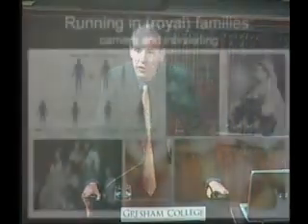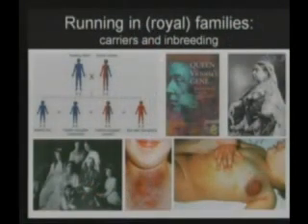First of all, we talk about genes running in families, and some of the most celebrated examples of genes running in families are those that run in royal families. If we think about haemophilia, it's commonly known as Queen Victoria's gene, the title of a recent book, or Queen Victoria's disease. In fact, she didn't have the disease, but she was a carrier of the disease. When you think of Queen Victoria, you normally think of something like the picture top left, but in fact, genetically speaking, Queen Victoria was a bit like this.